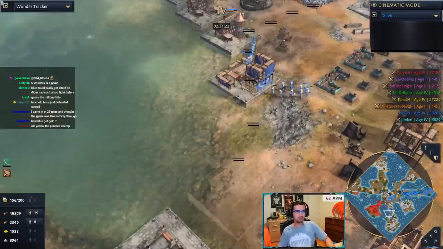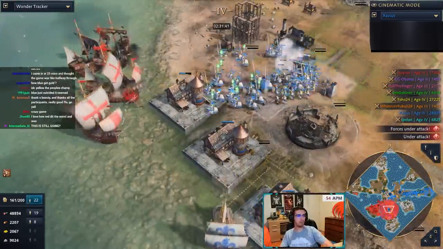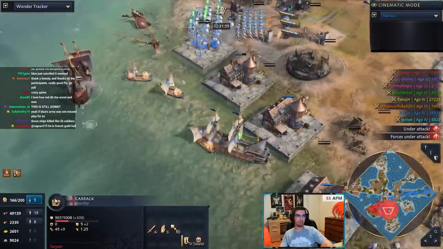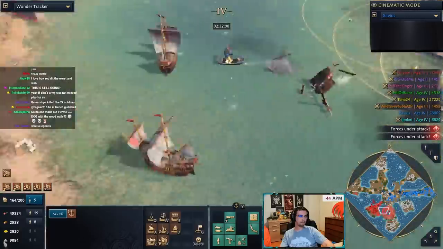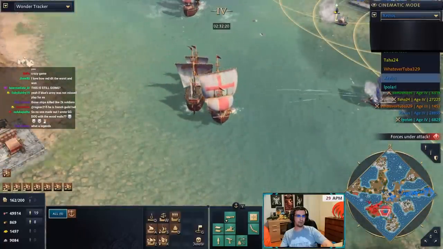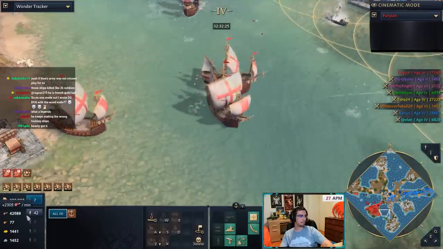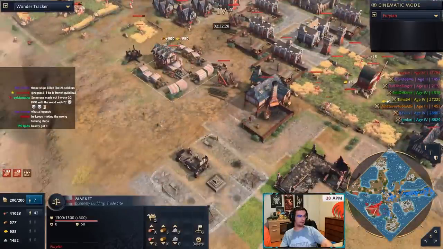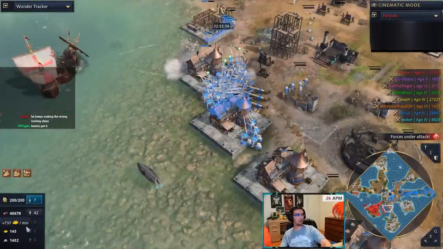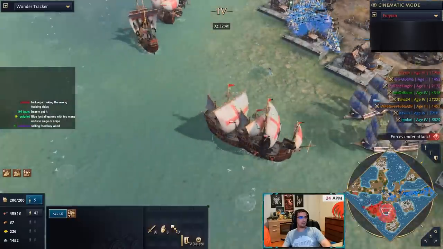Hold up. Bro, how does Red have resources still? He's selling food now. Red is depleted. He has been completely depleted.